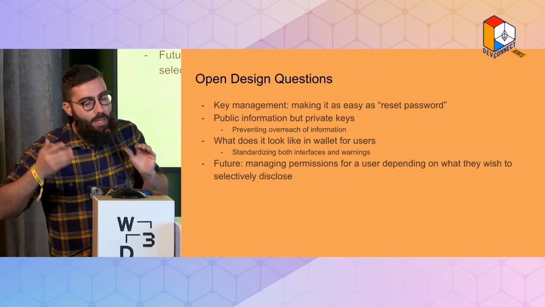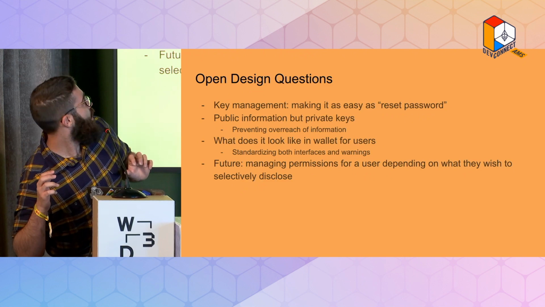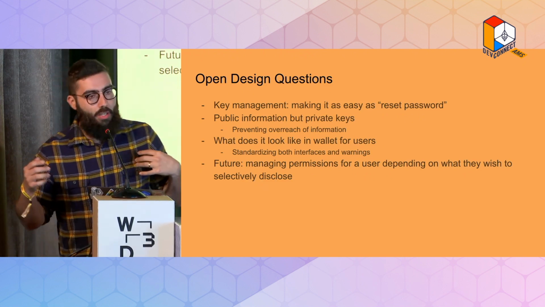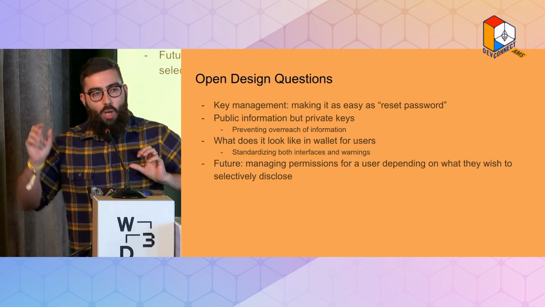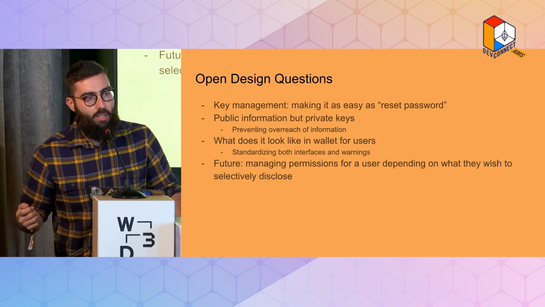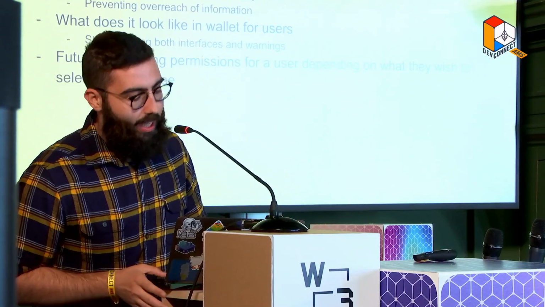How do you maybe have one key that you use for logging in? What does it look like standardizing those interfaces? And then lastly, how do we then move on to what data do you share with that app or service when you actually authenticate? And this is a very wide open blank canvas.